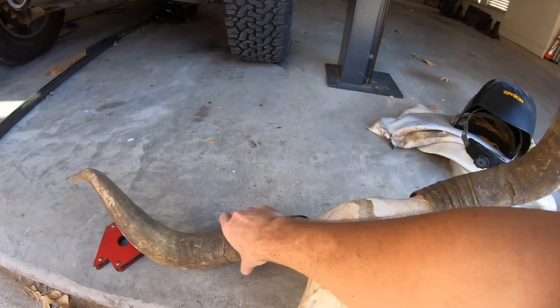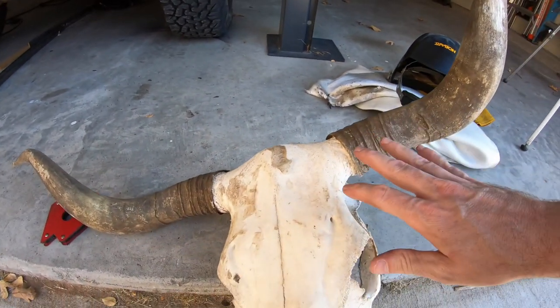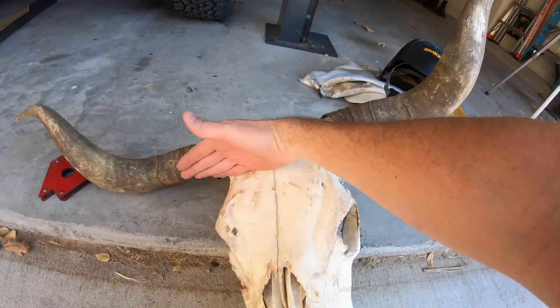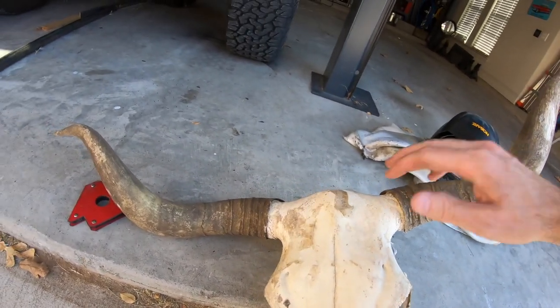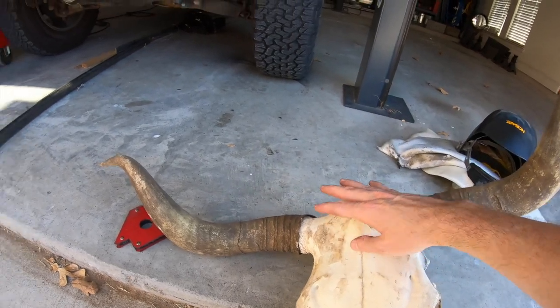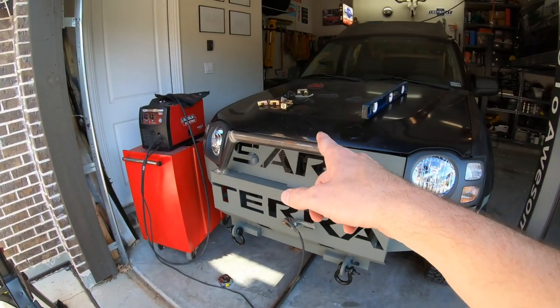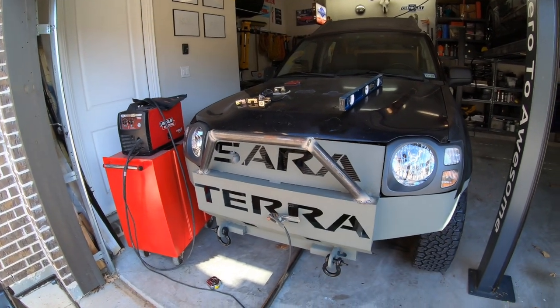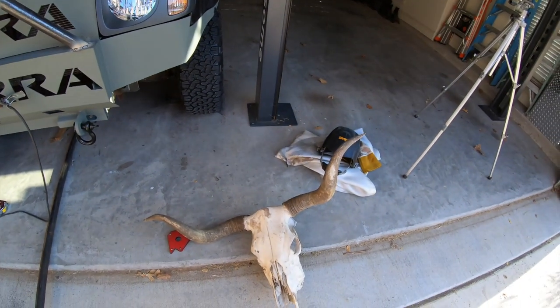And then to mount them, sometimes these just fall off. These ones are on here pretty good. So I think what I'm going to do is just leave them attached, throw some glue in there so they don't come off, chop this guy's top off, and then we'll use the actual bone to mount to the bull bar somehow. Still need to figure that part out. So let's get to shining.